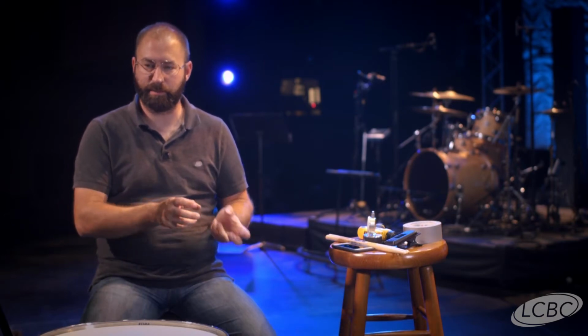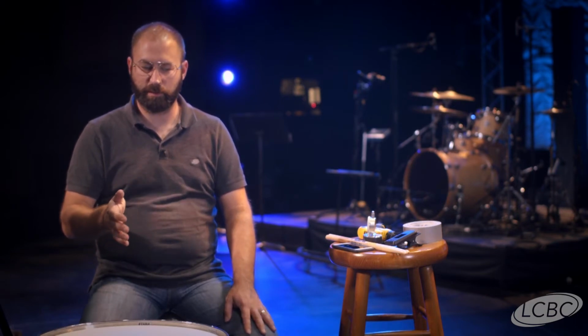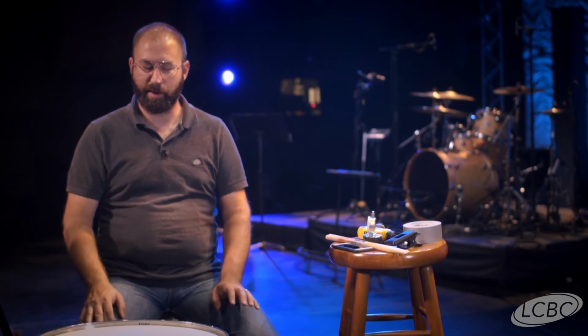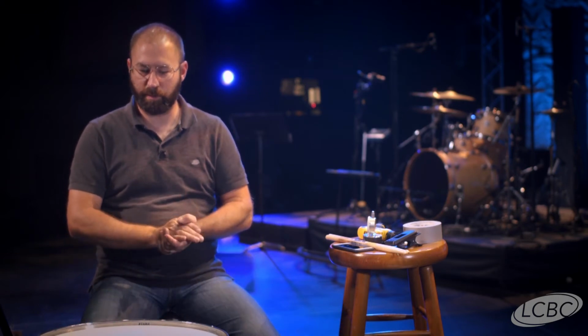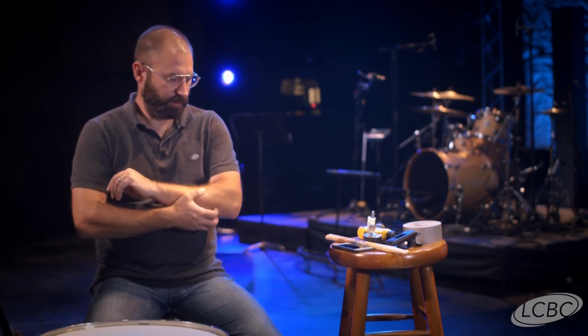And then as you get into the habit of it, it becomes really natural to do it. That way, when you do get a problem head, it's a lot easier to narrow it down to the head has a problem, because you know that you did it correctly, because you followed your normal procedure, you did everything exactly the same way that you always do it. It's a drum that you've worked with a dozen times. It's never had this problem before, and now all of a sudden it's having this one problem on this one head. Then it's a lot easier to say, okay, that head's a problem. And so that's why it's important to go through all these steps.